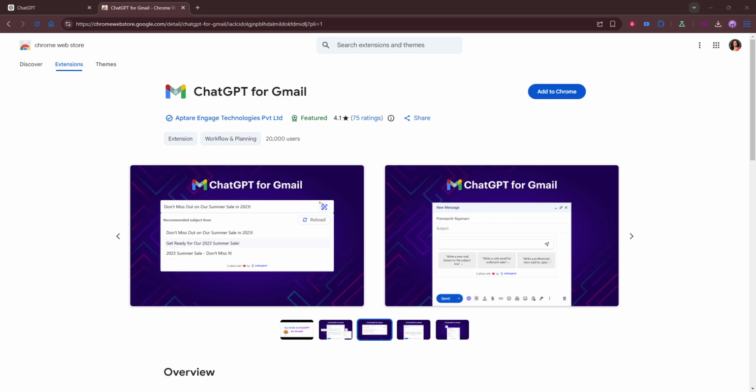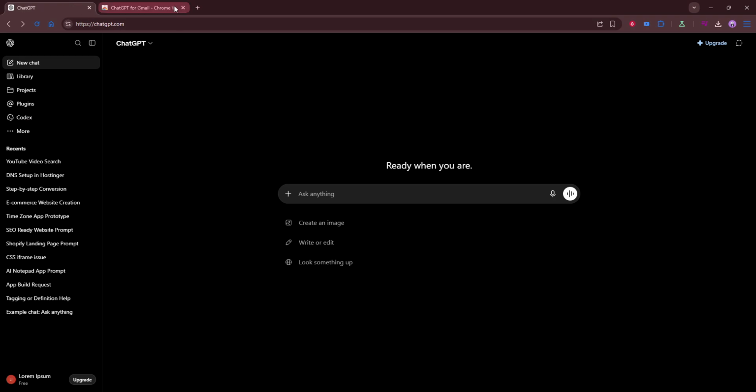This step matters a lot. Adjust the wording to match your voice, correct any details, and remove anything that does not fit the situation. A quick human edit makes the message more trustworthy and personal. When you are satisfied with the final version, go ahead and send the email. That's it. With this process, you can use ChatGPT in Gmail to write replies more efficiently while still keeping full control over what gets sent.